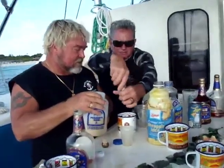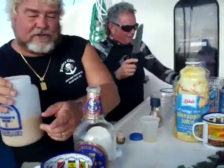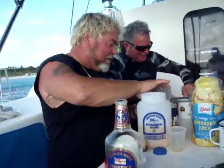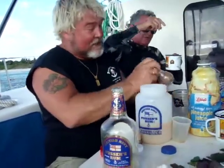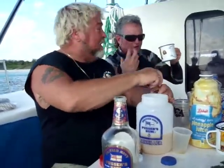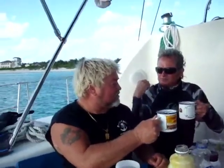Some nutmeg. A little nutmeg on top. Anyways, I prefer mine with a little squeeze. This is how we do it in the islands, folks. With my crack conch that I've been eating with my Pusser's painkiller mix. Unreal. Now do the toast.